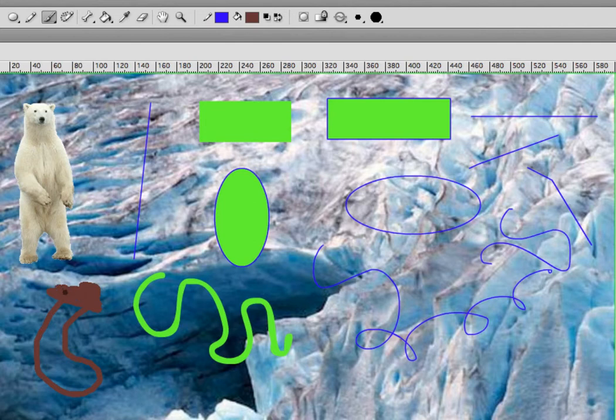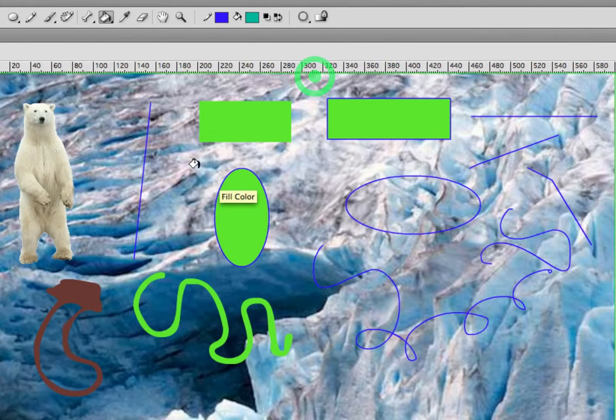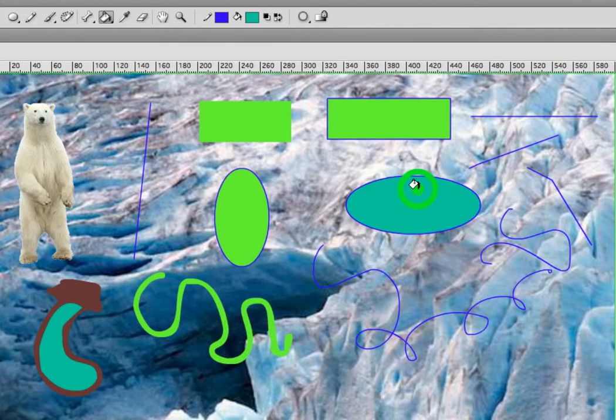You can use it to kind of fill in spaces, but that's also where the paint bucket tool comes in. So if we jump over to our paint bucket tool and we choose a different fill color, we can fill in that space. It doesn't work where there isn't an enclosed space, but we can change a little bit.